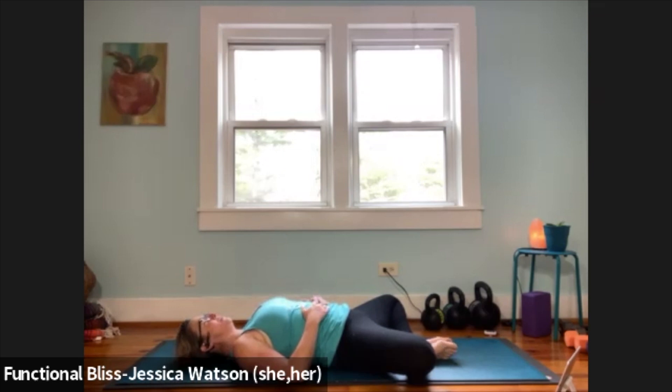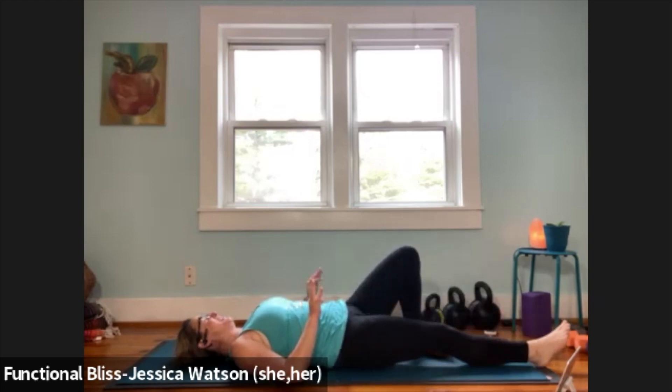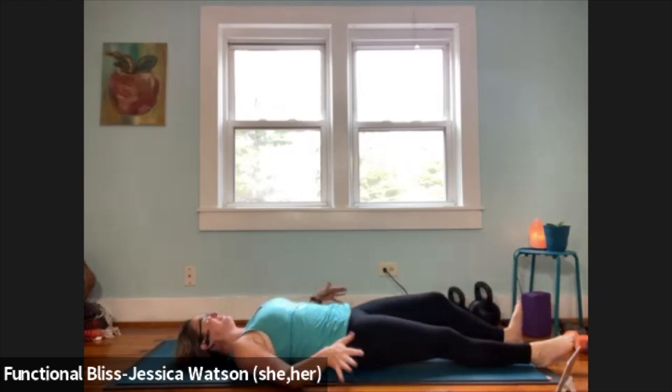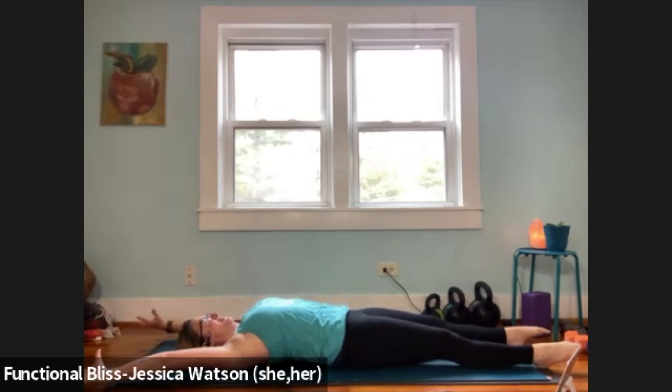Start to bring your awareness back into your body. Gently wake up the fingers and wake up the toes. Start to find some gentle movement in your body that feels appropriate — wake up your ankles, your wrists, your knees, your hips. If it feels really good, take that big good-morning stretch: reach your arms up and overhead, stretch long from fingers to toes, and take a nice deep breath back into your body.